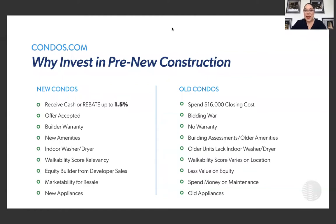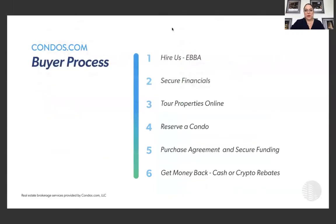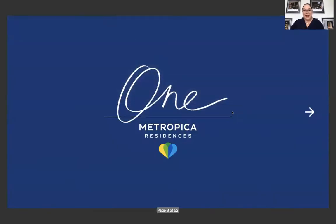Marketability of resale brings value and equity to your property, and of course new appliances with warranty. Our process is simple. How many of you have already purchased a property here in Florida, or own anything here? Type 'own' if you own, 'invest' if you're looking to invest, 'second home' if this will be your second home, and 'primary' if this will be your primary home. We're going to go ahead and now feature our featured property, One Metropica — definitely an upscale property with phenomenal pricing in a beautiful area.